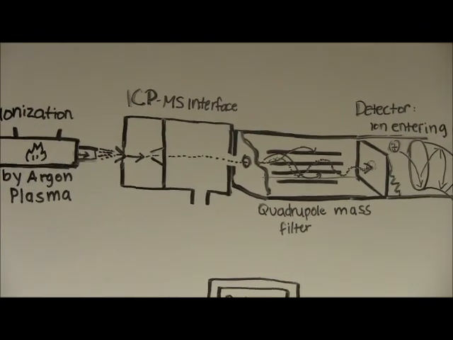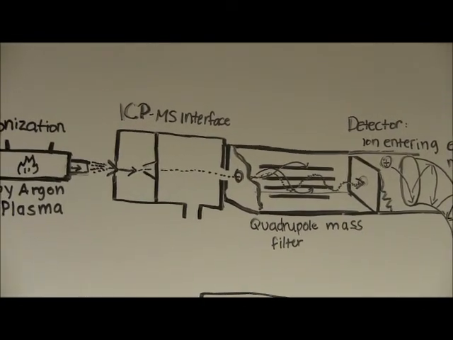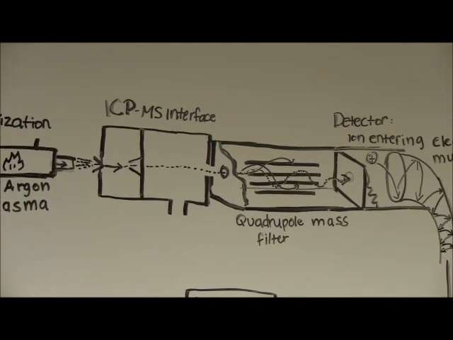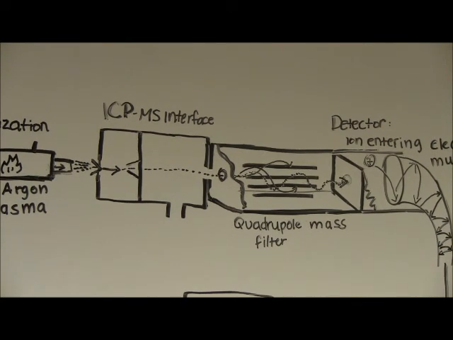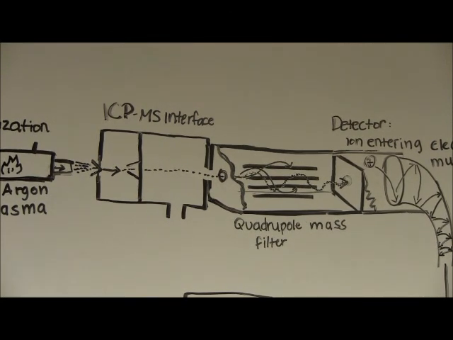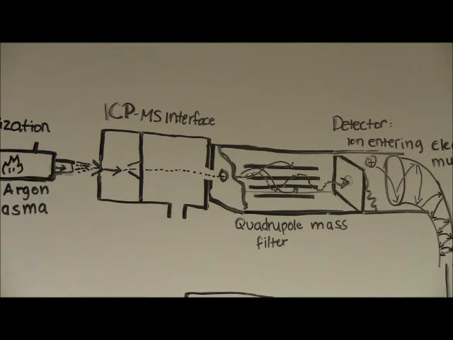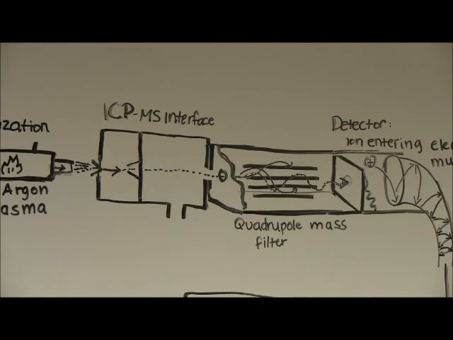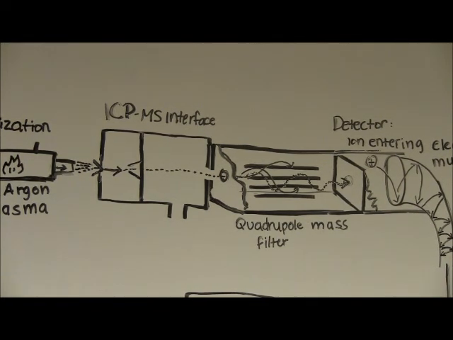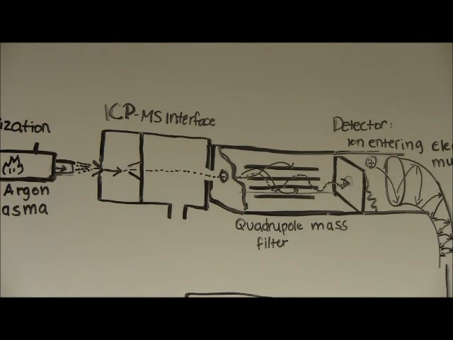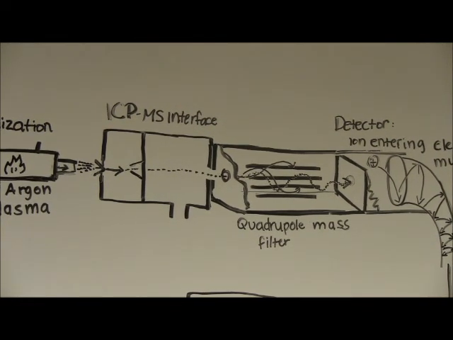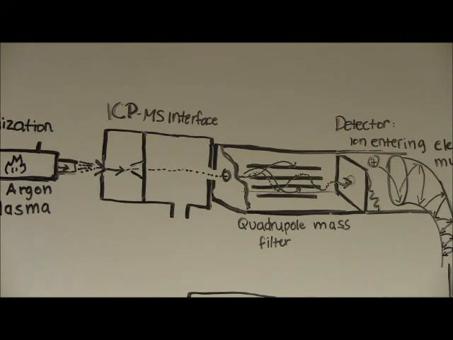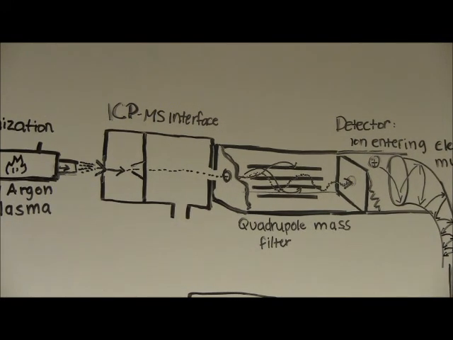Because atomization and ionization occurs at atmospheric pressure, the interface between the ICP and the MS components becomes crucial in creating a vacuum environment for the MS system. Ions flow through a small orifice approximately 1 mm in diameter into a pumped vacuum system. Here a supersonic jet forms and the sample ions are passed into the MS system at high speeds, expanding the vacuum system. Since the ICP is maintained at atmospheric pressure, a pumping system is needed to continuously pull a vacuum inside the spectrometer.